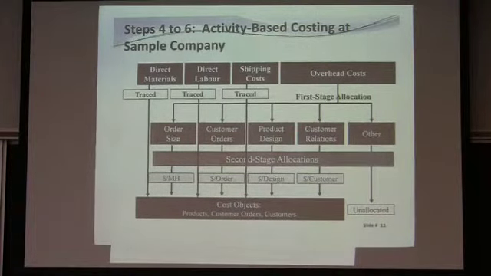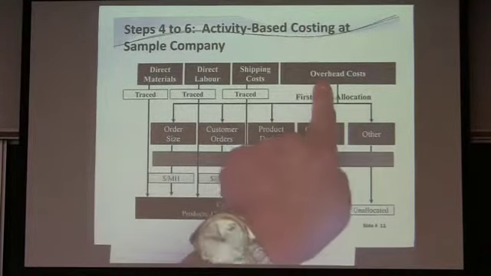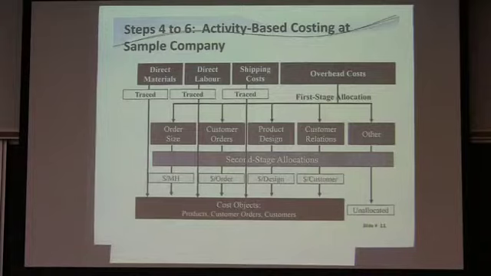Shipping is the same way as well, because we know that when we ship product A, the shipping cost may be 2 cents, and product B may be 20 cents, and product D, the more complex one, may be $2 per unit. And again, we know what those costs are. Now, the rest of these are what I call indirect costs. Indirect costs are costs that are difficult to trace to a particular cost object. Things like manufacturing overhead, building security, insurance, utilities, or any of those overhead costs.